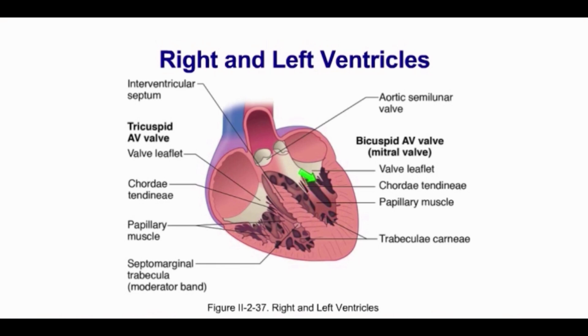At the tips of those papillary muscles, there are fibrous bands or fibrous cords or tendon-like structures, and they're called chordae tendineae. And those chordae tendineae attach the papillary muscle to the edges of the cusps on the two sides, the tricuspid and mitral valves. Mitral valve on the left, tricuspid valve on the right. But it's the same thing on both sides. You have chordae tendineae attaching papillary muscles to the free edges of those cusps.